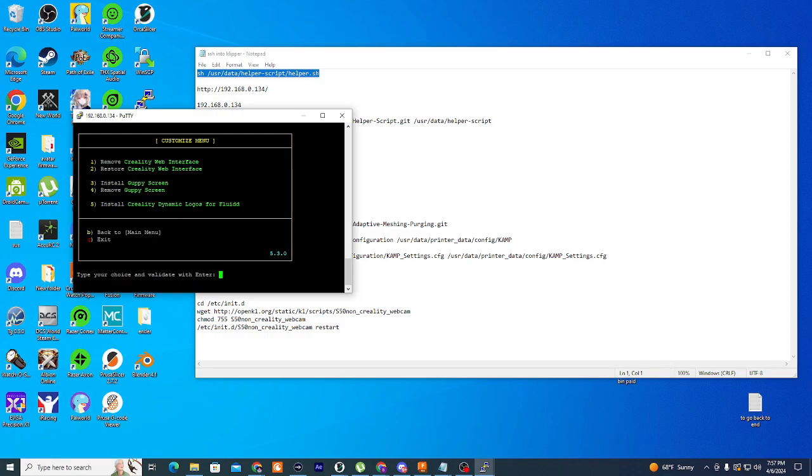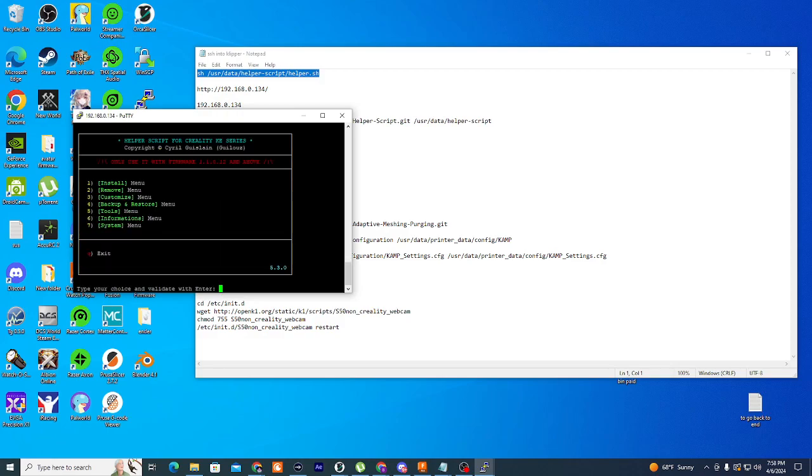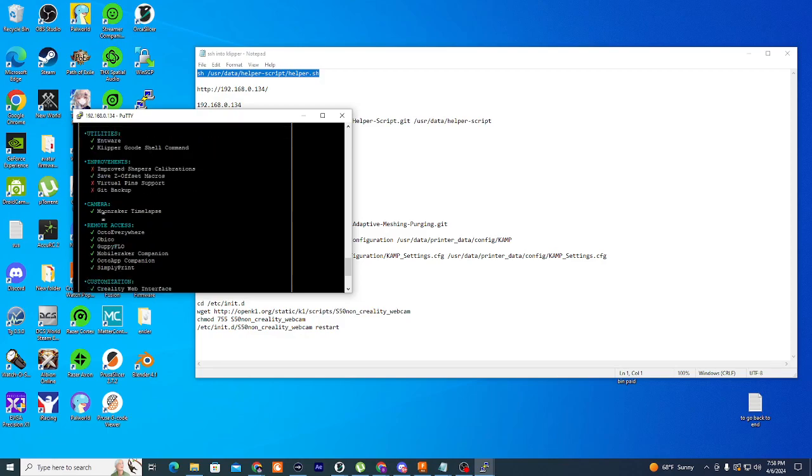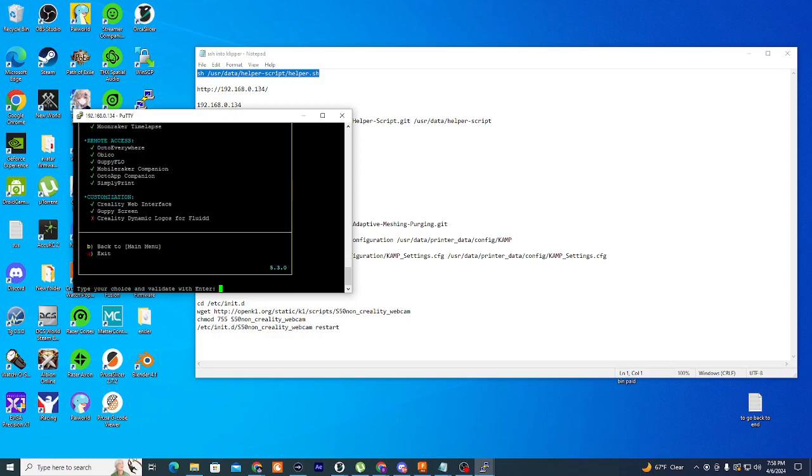There's a bunch of stuff you can install and play around with. And you go back here and you can also see what you have installed with 6, information. This right here will show you Moonraker and GX, what I have installed and what I don't. Like improve shapers. Guppy takes care of that. That's why that's not installed.